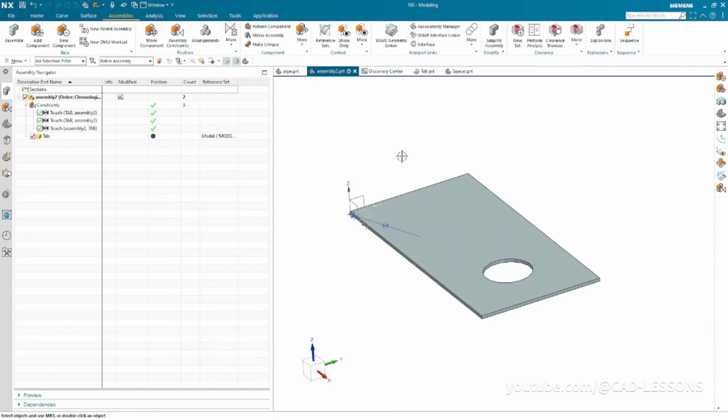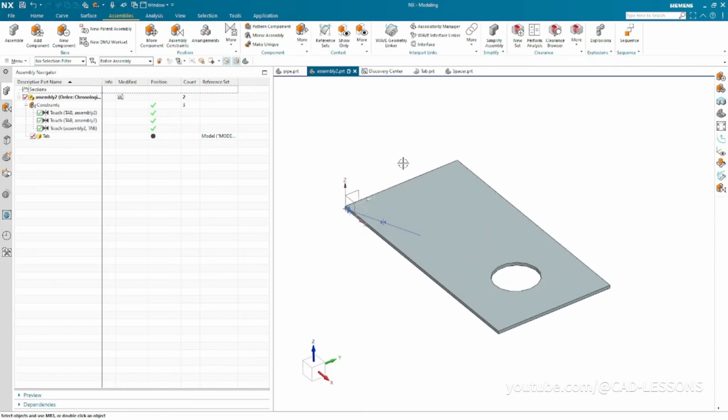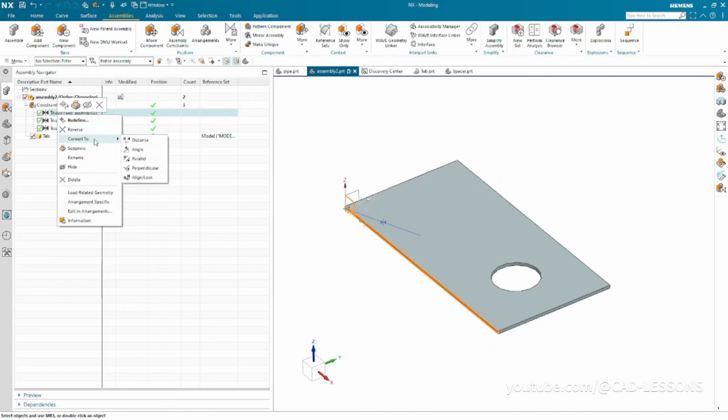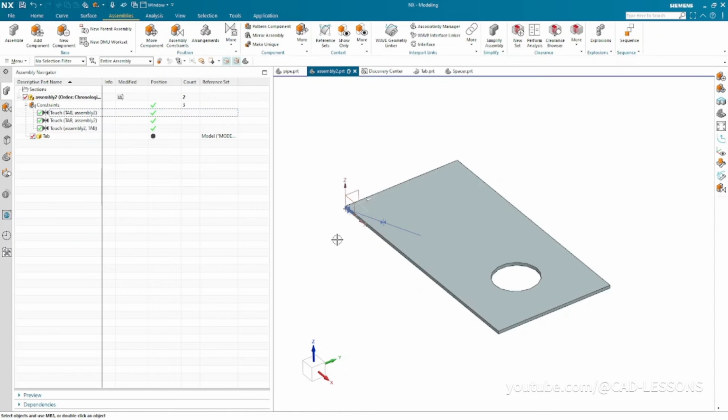and this is the reason I do not want to use the fix command. I want full control of the part. Even in the future, if you want to, we can just change these constraints from touch to distance, parallel, or any direction we want. We can just switch the same faces and use different commands. That part we will cover maybe in future videos. For example, I can convert it to distance, angle, parallel, perpendicular, align, lock, it is still a possibility.